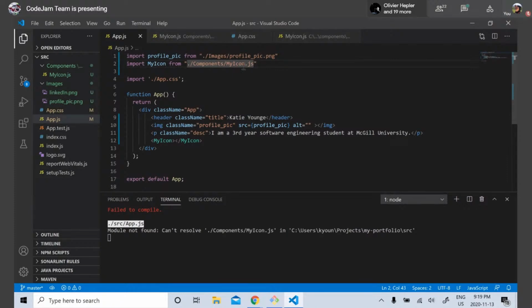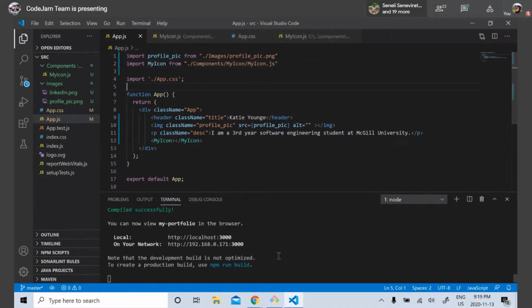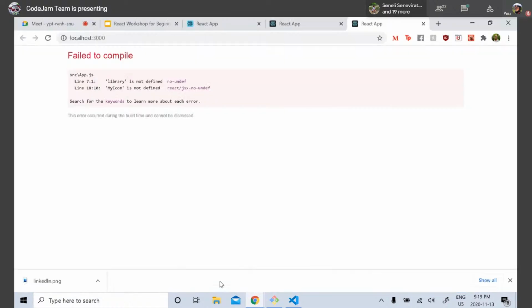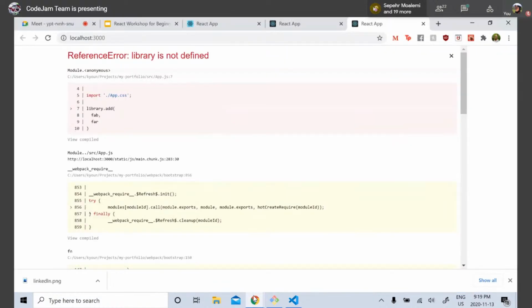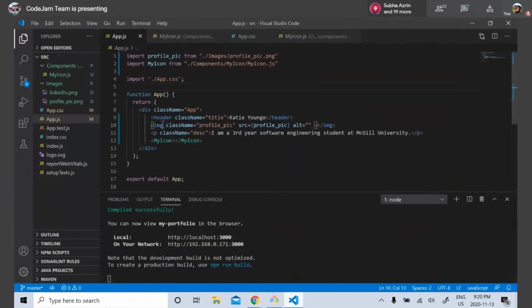So, oh, I know. I did my icon.js. Confusing. There we go. Library is not defined. Not using the library. Why? Okay. I'll go back here.